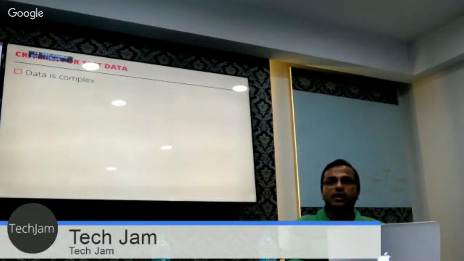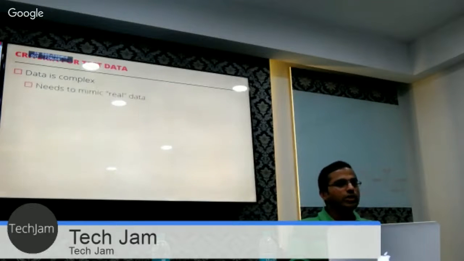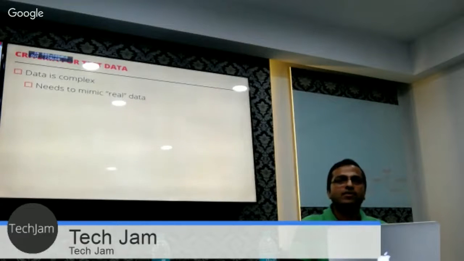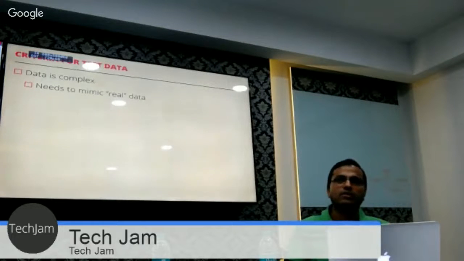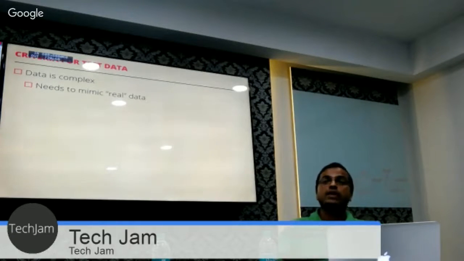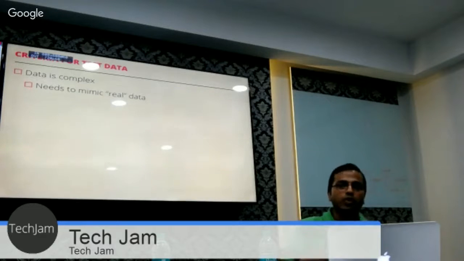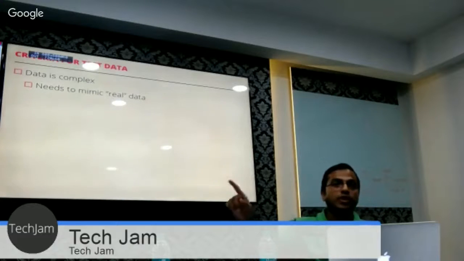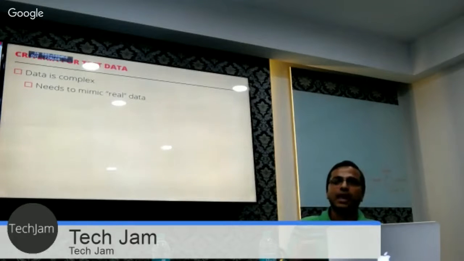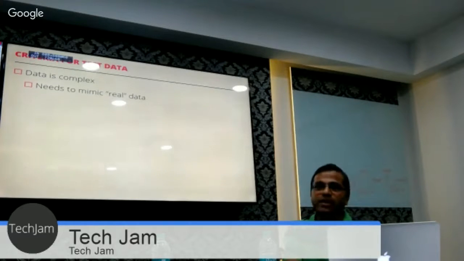Data is complex. From a testing perspective, you need to ensure that the data mimics real data. If I keep working just with the stub data or mock data, what is going to happen in production or when we go live? First occurrence of real data, we might find out obvious things that we have missed out. Why? Because there's a limitation how much you can do at unit test level. So from a functional level, you have to complement those efforts and say, fine, we have worked with stub data or mock data. From a UI perspective, end-to-end perspective, how can I ensure it's realistic data which is flowing across correctly? And how do you model that data is very interesting, right?